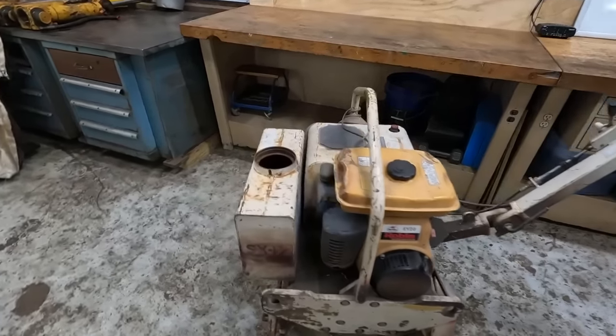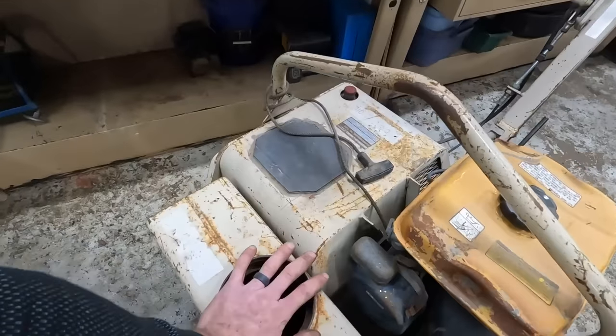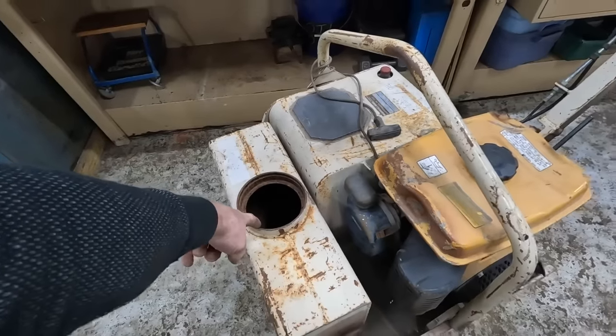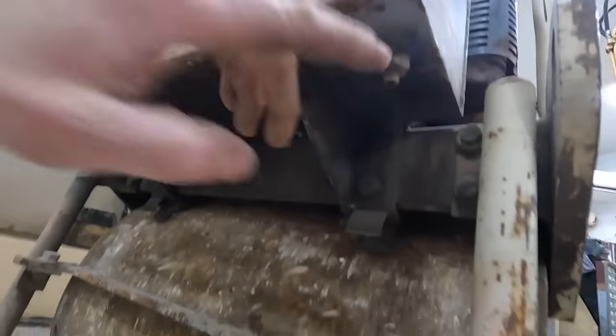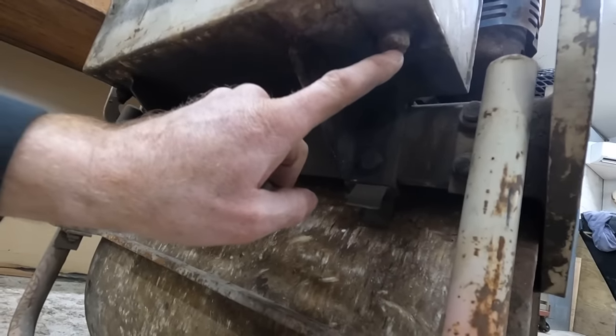And then I initially thought, oh man, great, wonderful, I've got to find a cap for the fuel tank. Where in the heck am I going to find that cap? Well, that's not a fuel tank. The fuel tank's here. This is a water tank, I believe. It's empty, so there's no attachment.